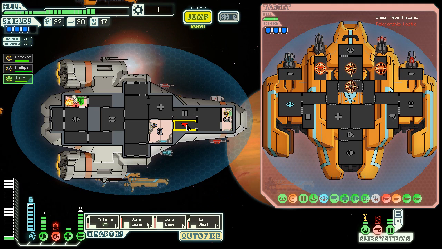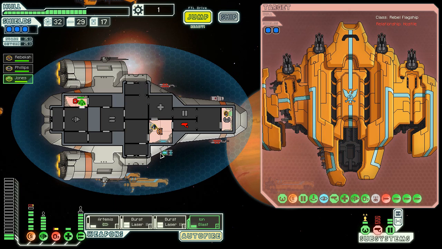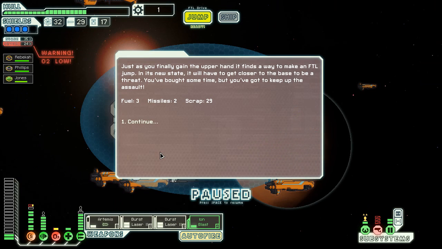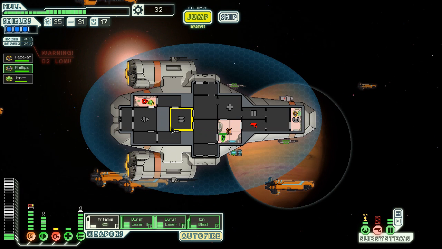Okay, we are beating down the ship, though. Okay, and you need to repair that oxygen. You got 30% oxygen left. 29, 28. You know the drill. Okay, fine. Great, we got the rebel ship down. We just need to... I'm going to send you up there to help out repair.